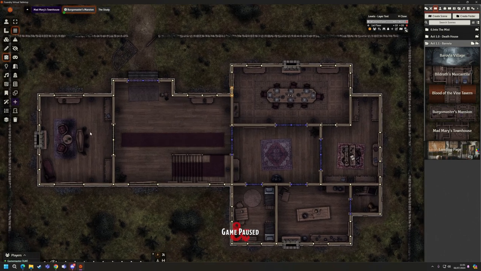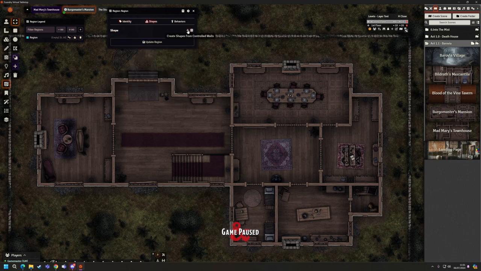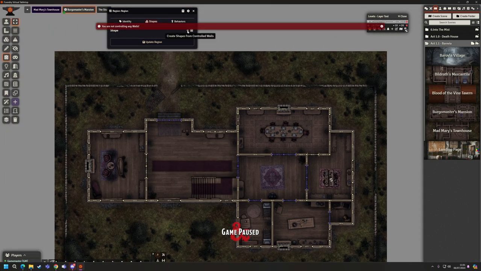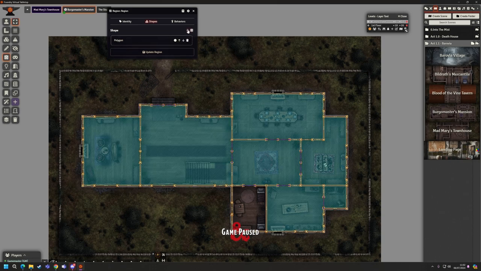That's all good. Now what we can do, of course, is go to our regions and we want to create a new region. And if we edit that, I'm still getting used to this, aren't I? We want to add a region that is bounded by the walls. A shape. Oh, of course, I need to select the walls. Select the walls. There we go.